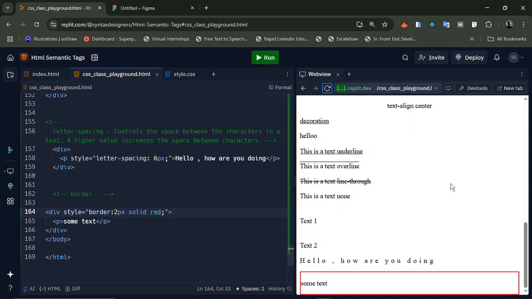So we already have our border here. Nothing much. So I want to add another text so that I'll be able to show you the difference. This one is called text 1. Let's add this one, text 2. Now let's say I want to move this element, the outer border. When you see outer border, I mean everything outside. To shift it outside, the only thing I have to do here is to do margin.